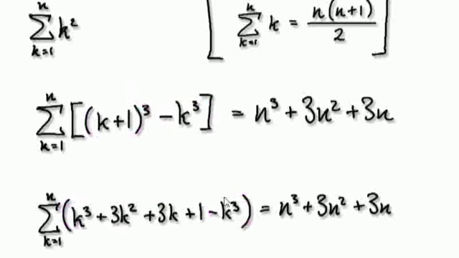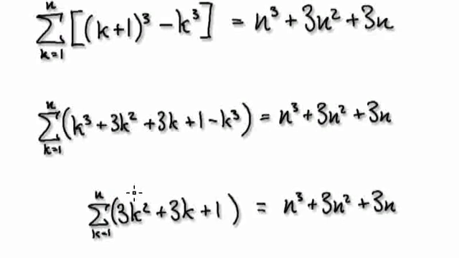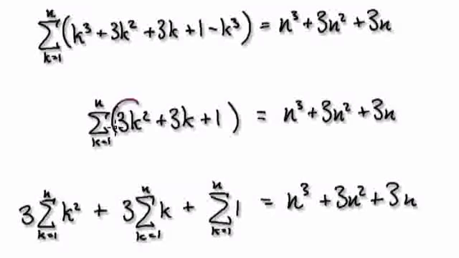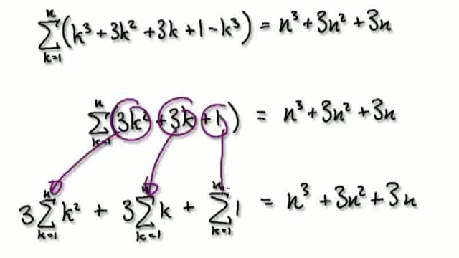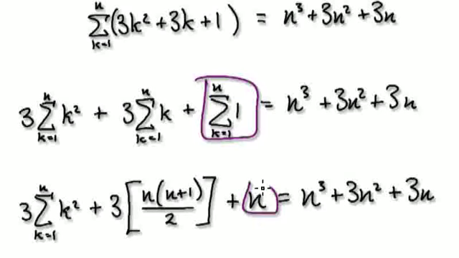This here is this thing here, and then these two will get killed off. Okay, giving you this here, and then break this up. So this thing here becomes this, and this is just a constant, it becomes this. Okay, and then well, this is a constant. When you try and sum up a constant, it's just simply n times whatever number is here. So in this case, it's 1. So this whole thing here will become n.